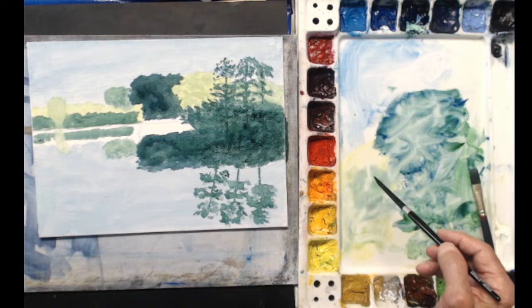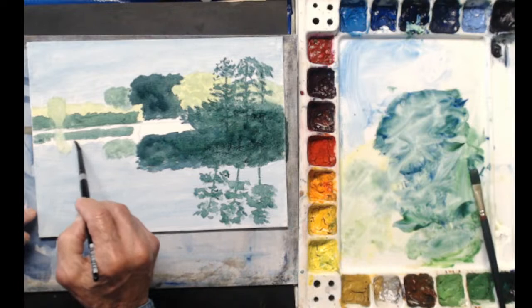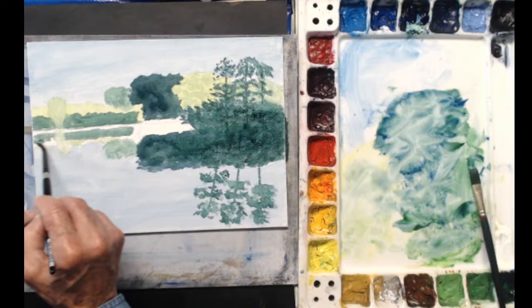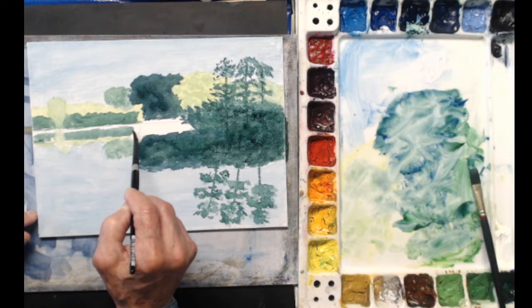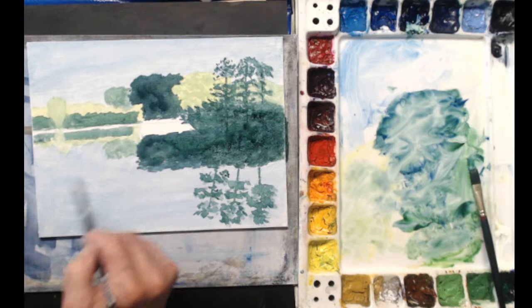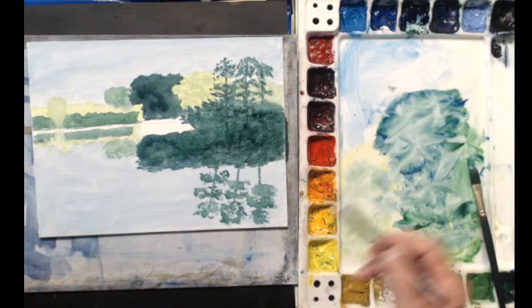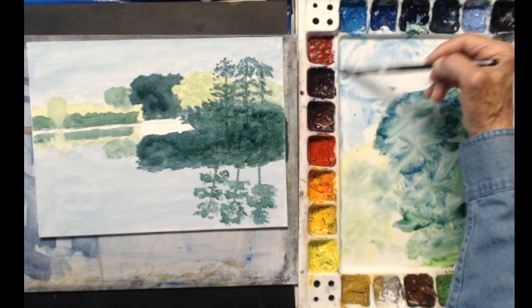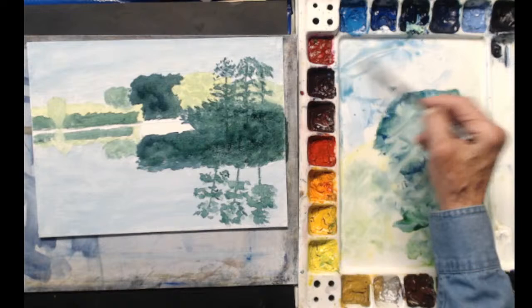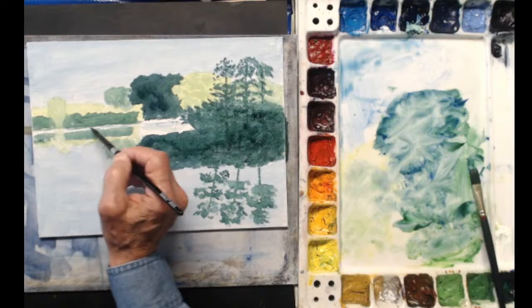Okay, and let's see. I think I'll take a little more of that yellow, little yellow green, and I'll put that along the top here. There's a reflection of the water from the background trees, reflection here. Now I still got this white area. This is really the sun shining through here, and I really want to leave that white. So what I'll do is I'm going to take some of this blue, some of the cerulean blue, with the round brush, and I'm just going to put the indication here that the light was shining through here, in this area.